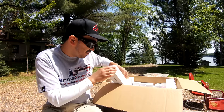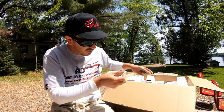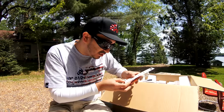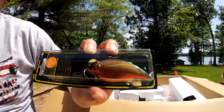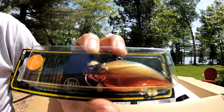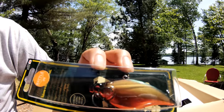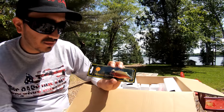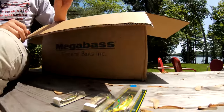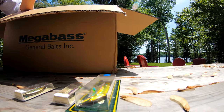Here we have the other Vibration X. This is the rattling version. And this color is Waken Token. We fish the rattle baits when fish are aggressive in off-colored water, when we want that extra noise, vibration, sound presence. And then follow through with the silent version after you wear those aggressive fish out.